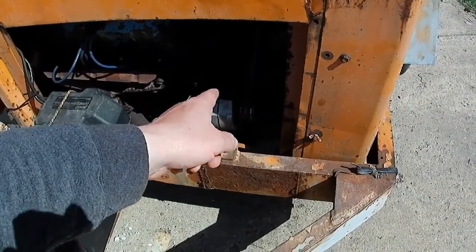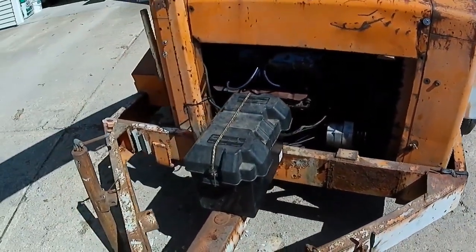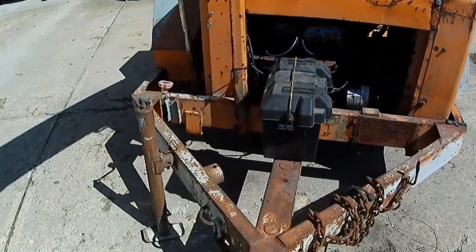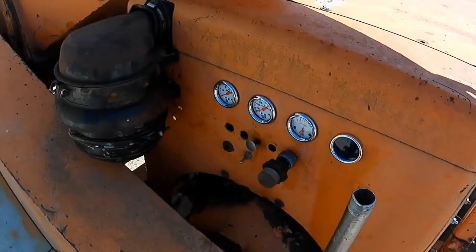And I ended up taking the fan off the old alternator and putting it on that one. Again, it doesn't run great, but it's running okay. It's running better than it did when I first bought it.